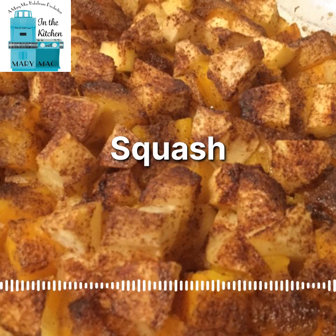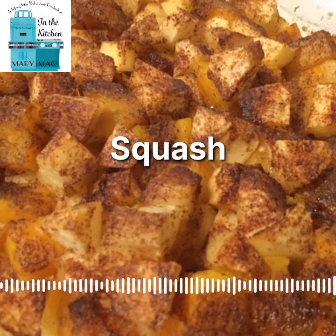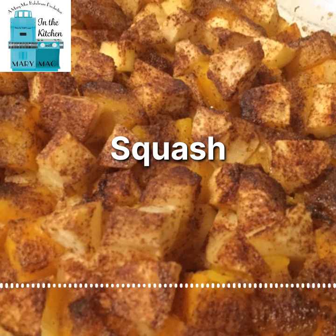So I say all that to say this. I got the butternut squash from hell when I went to make this up because I hadn't made squash and apples in a little while and I didn't have a picture of it. So I had this butternut squash and I literally could not break through the skin of it. I was debating on going out to the shed and using my bandsaw, seriously, because I could not get through. So be real careful when you're cutting one because some of them have a very hard skin, which is why they keep well.